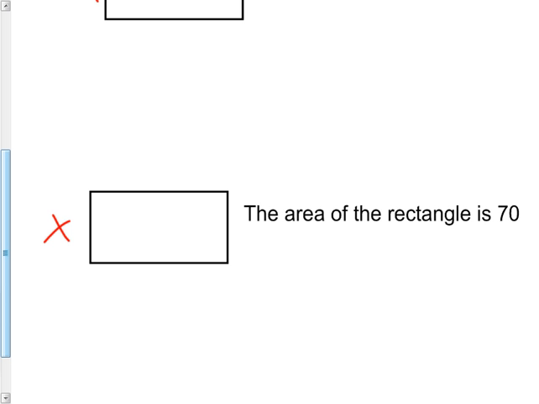Well, how about this? Can you tell me a little equation you could write to figure this out? What's area normally? Length times width. And what is the area in this case? 70 equals the length times the width. And which one do we want here? Do we want the length or the width? We want the length. And what are we calling the width? X. So if I wanted to know what this length is, I'd solve for L, and it would be 70 over x.